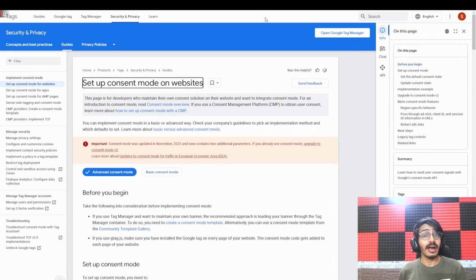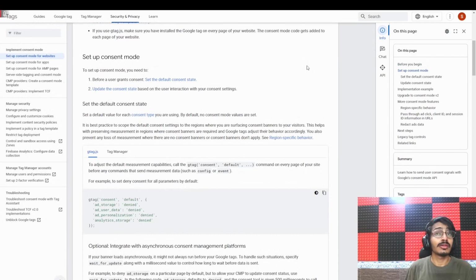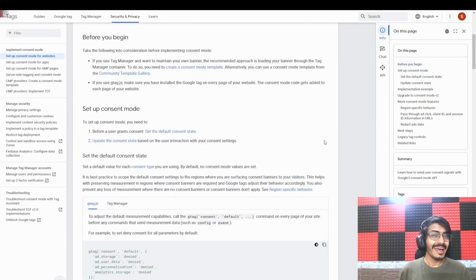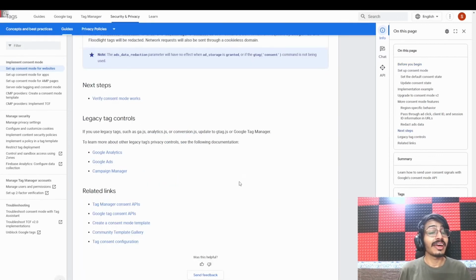What if you don't have a CMP, which is Google's certified consent management platform, on your site? Well, Google has provided us with a guide of exactly how to go about it, and we'll link this in the description, of course. But basically you can go about doing consent through your actual gtag, and the in-depth guide will show you exactly what needs to go on your web page in terms of JavaScript and how to trigger it to set this consent platform up. There are also handy links which could help you further set this up. So this is a great resource for your developers.